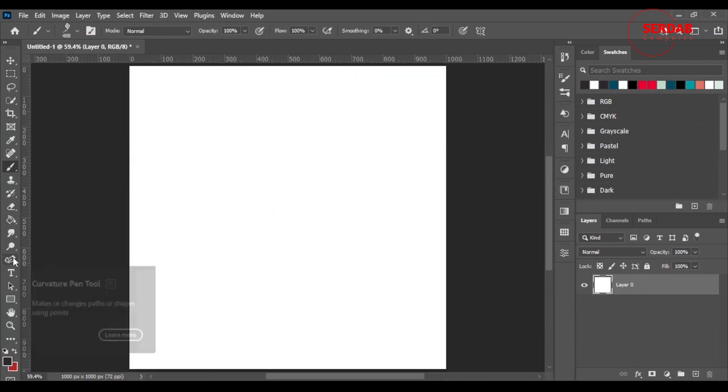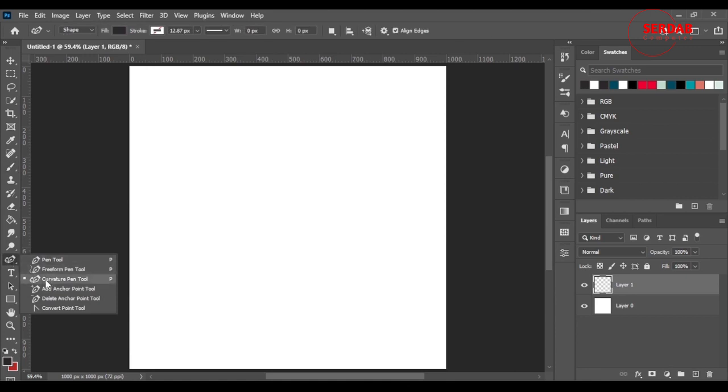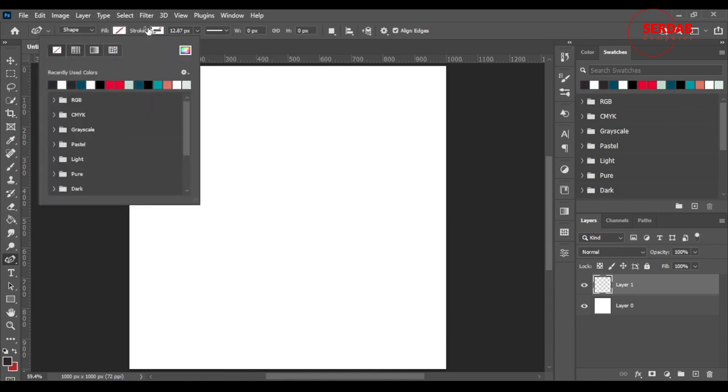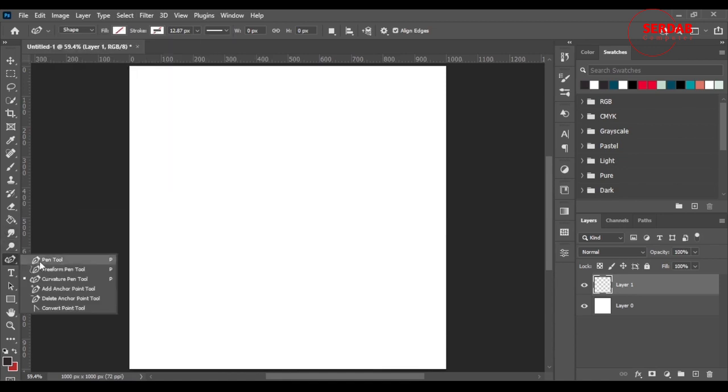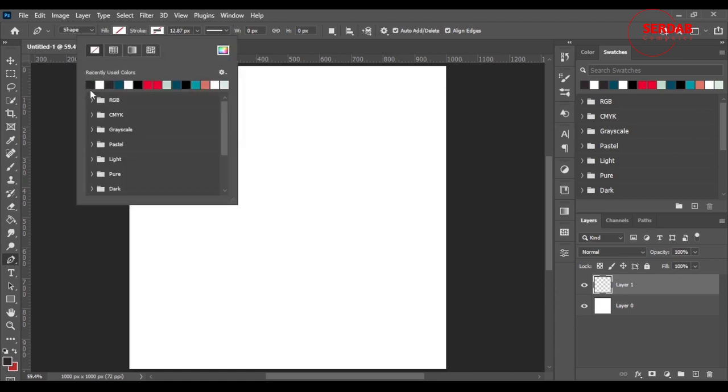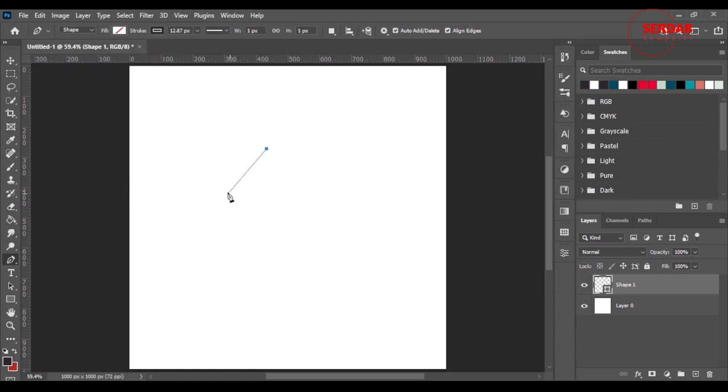Alright, so what if you wanted to use the pen tool? You wanted a more precise shape. I will go and try to make a random shape. Let me turn this off. Let's draw a house with the pen tool. You can use any tool that you want. You can use a shape tool, the pen tool, and it really doesn't matter what you're drawing.